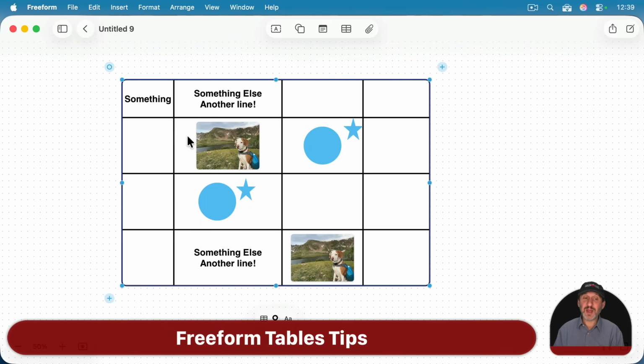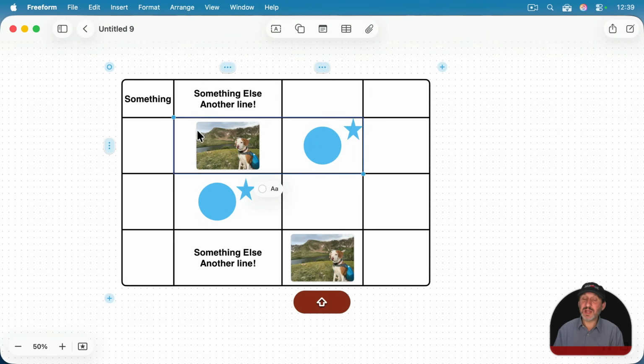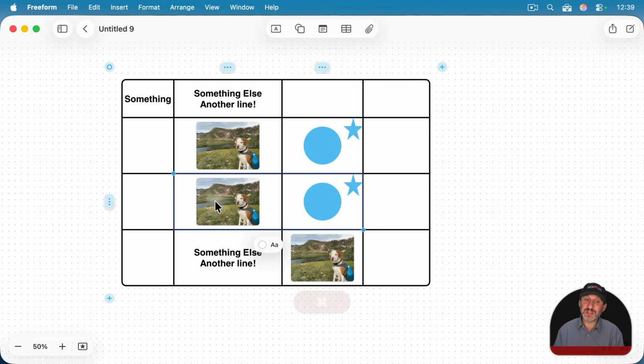Here's some more tips. You can, in addition to copying a single cell and pasting it, select multiple cells, like this range of 2 cells here. I can do Command-C to copy, and then if I select 2 cells here, I can paste, and it pastes both of them in.